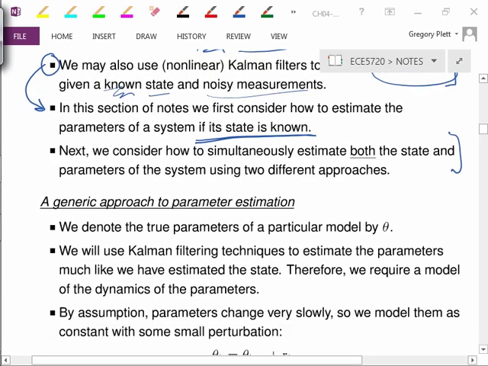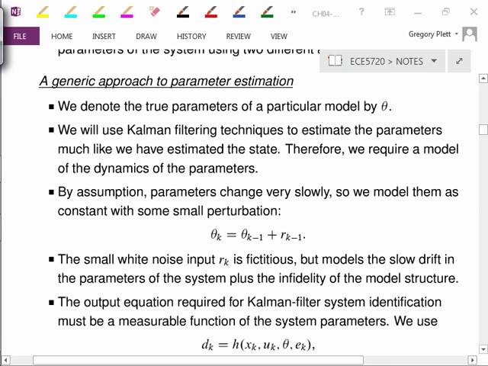We look at here at a generic approach to parameter estimation that fits inside of the nonlinear Kalman filter framework. And we've got a collection of parameters. We've got maybe coulombic efficiencies and resistance and the other resistances and capacitances and hysteresis magnitude. We've got a whole bunch of things that we might want to estimate. And we are going to put all of these parameters together into a vector quantity called theta. And so the true parameters are theta. Estimates are going to be theta hat.